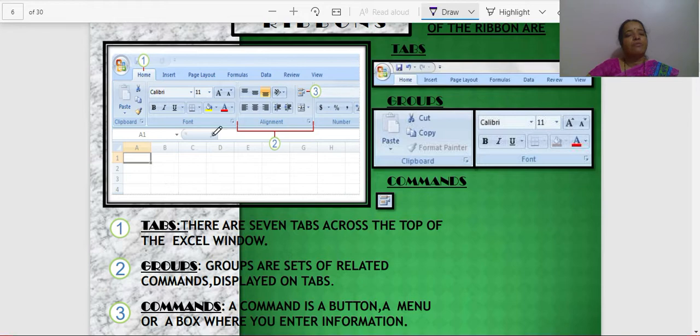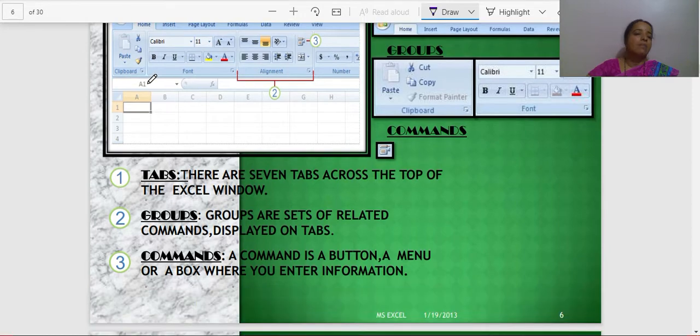Here are different parts of the worksheet, different tabs like the home tab. In the home tab you have cut, copy, paste operations, text formatting, number formatting options, and alignments. Like the home tab you have different tabs like insert, page layout, formulas to work with the Excel application.